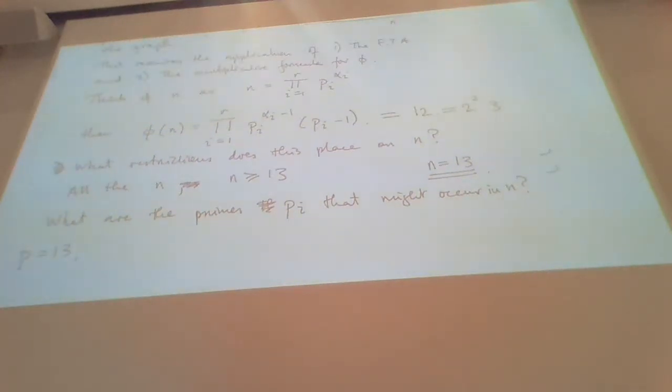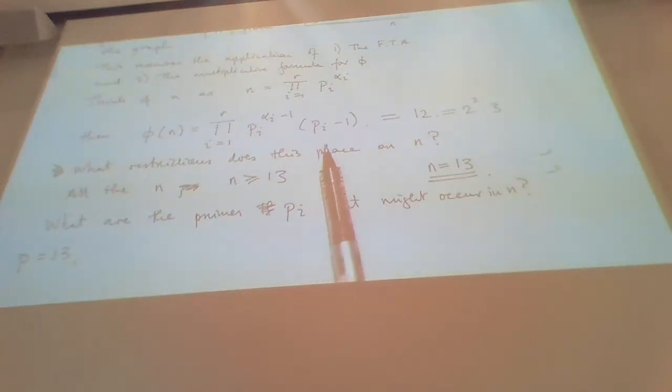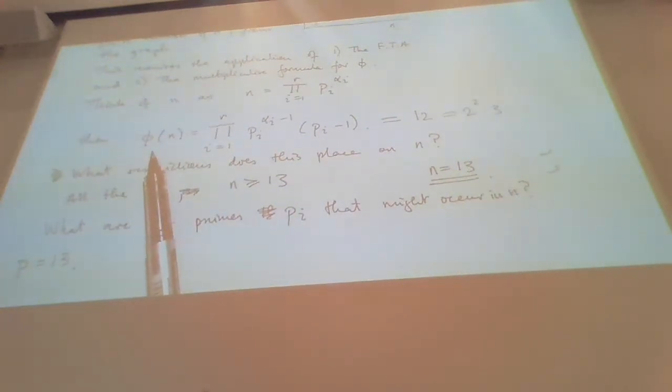Okay. Have you any other suggestions for primes that might appear? Or can you tell me a prime that you know definitely won't appear? Maybe we can answer it in the negative. Is there a prime that you know will not appear in n? So you imagine primes up here appearing in n, but then they make an appearance down here in phi of n. Yeah?